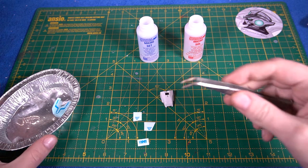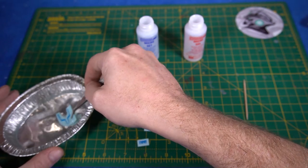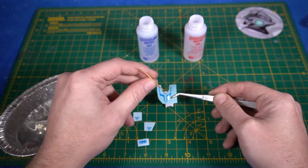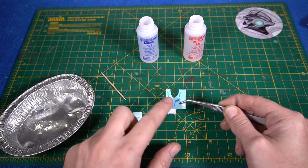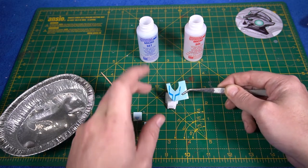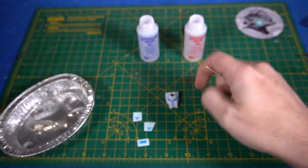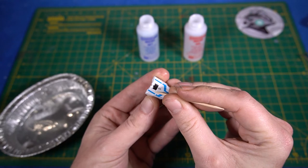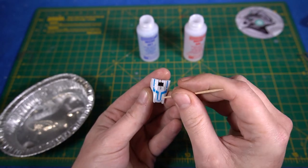So it's usually about 30 seconds for the water slide just to separate away from the backing. Should be able to just slide it off. Just nip it down there, and then you can just get your toothpick just to help position it to where you want it to be. Just be careful you don't break the water slide, so just be quite careful.